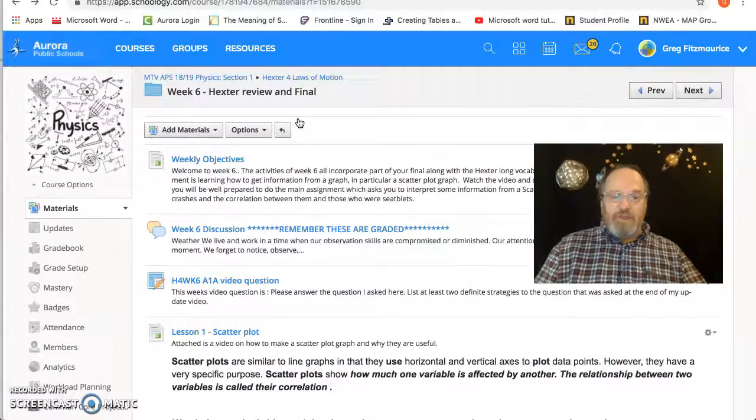Seems relatively simple, yes, but remember, there's a physics vocabulary that only a few of you have turned in. That was assigned back in week 1, the physics vocabulary assignment. Get that done. Go over any missing assignments, turn those in, and you'll have a really good chance of passing this course.